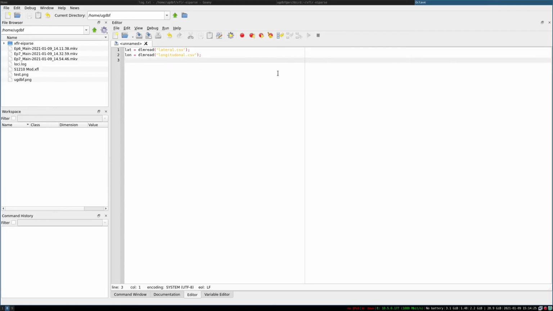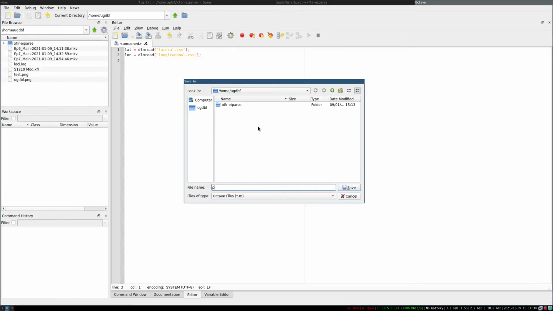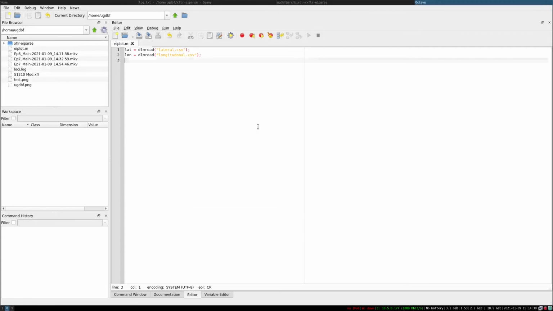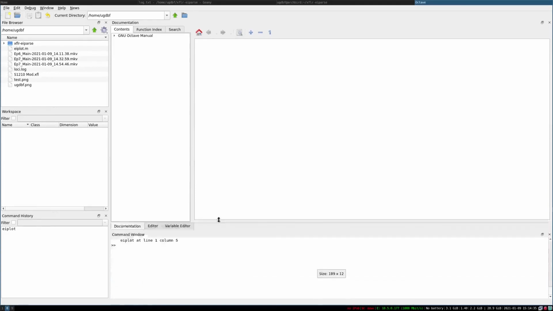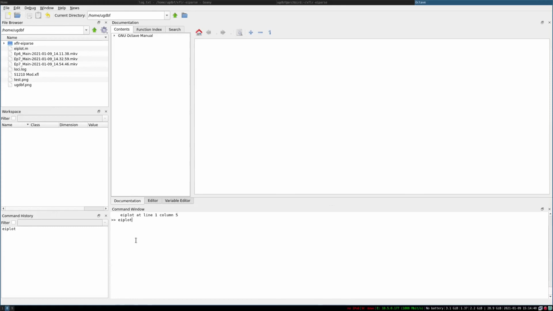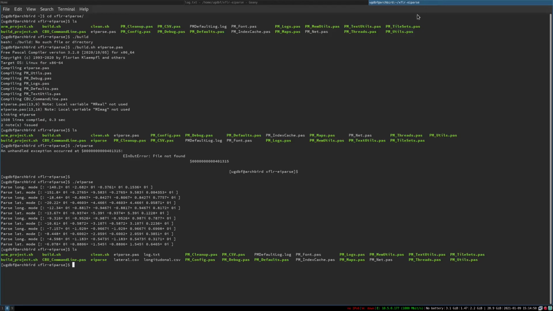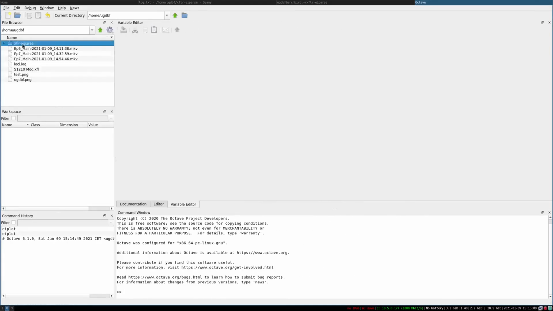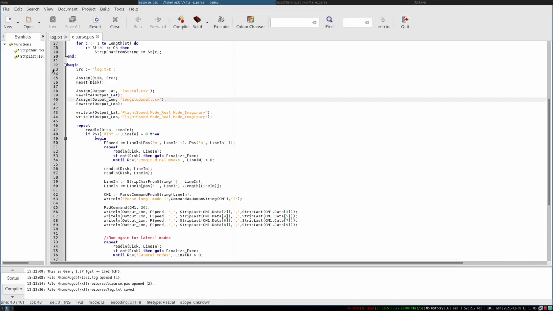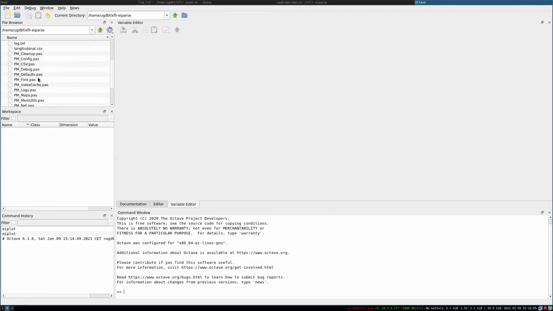And then we just plot. Let's see what we get out of this. If I just run this, EIplot. Avoid the classic mistake of making your MATLAB script called plot.m and then having it all break on you. If we go ahead and run EIplot, dlmread is able to find lateral. Okay, I've put it in the wrong place. We need to close this, move EIplot into here, and then restart Octave. Can you tell this video was badly planned? No, that's not what I wanted.